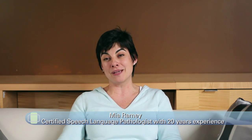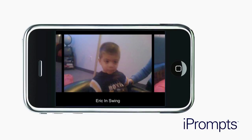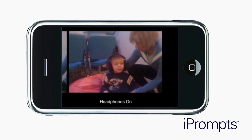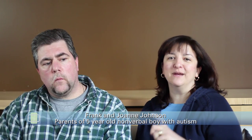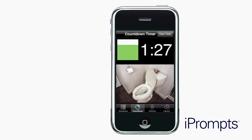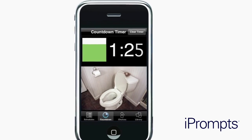He seems very excited. The occupational therapist, not just the speech pathologist, thought, boy, we could really use this in our therapy sessions too. Because we did use a timer, we are starting to potty train him, so we found that was really helpful. Actually taking a picture of him sitting on the toilet was really helpful. And then the timer tends to keep him on task, and he was actually laughing with that, and he seemed to enjoy it.